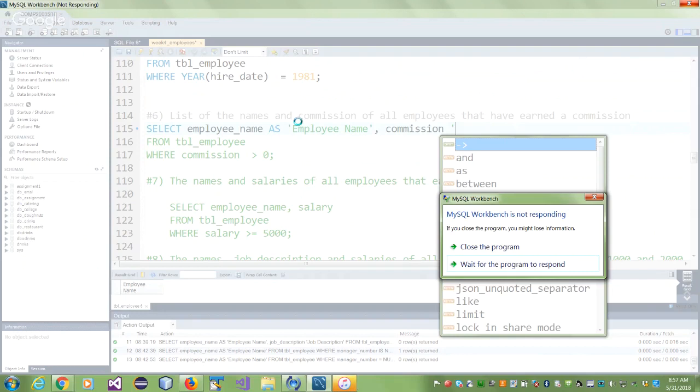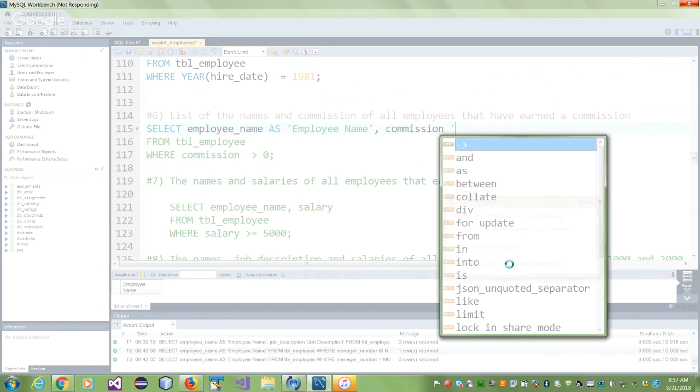I haven't saved it. I'll just have to take it back to 6 and do it.